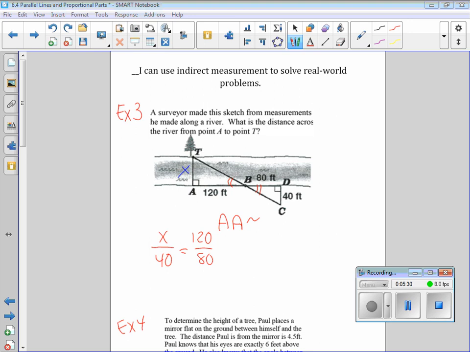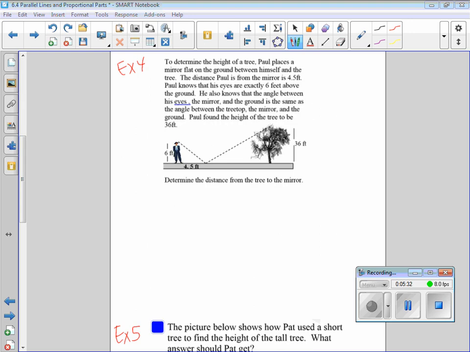Let's do another one. And so as we do these, I'm just going to encourage you to write the equations. Don't worry about solving them. At this point, I'm hoping that you can cross multiply and do all that work on your own. So let's take a look at this one. Go ahead and see if you can figure out what it is they're asking you to do.